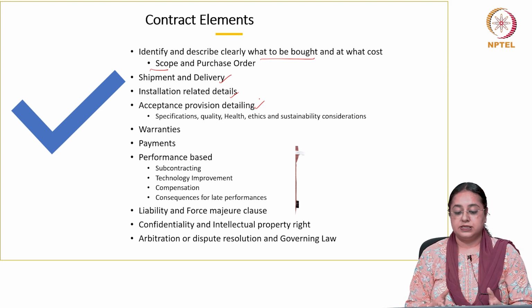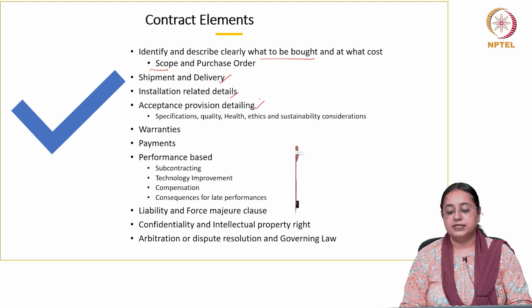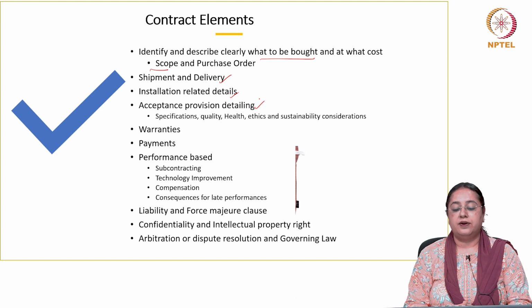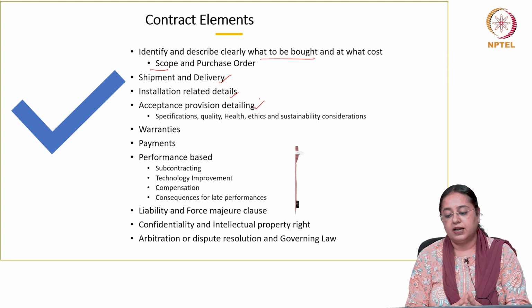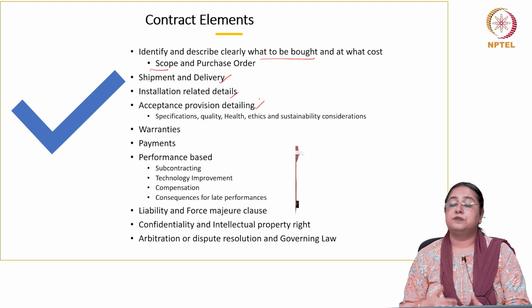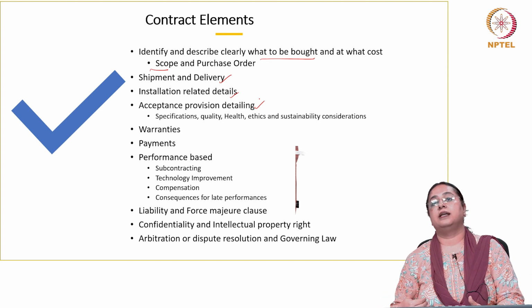So what are the considerations, what should be our inspection standards? How would we ensure quality? This should be mentioned in the clause, what specification and quality of the product. At the same time, if something related to health, ethics, health and hygiene, and safety of the workers has to be there. As we have seen in the past, these days it is about the reputation of each supply chain entity which is eventually serving the end customer.